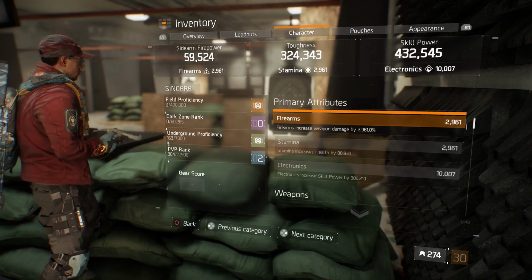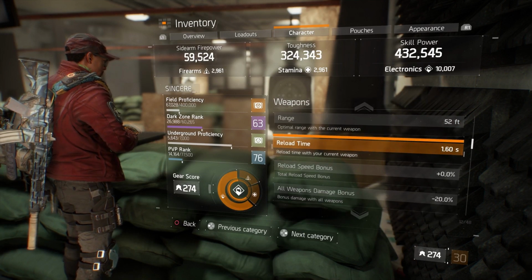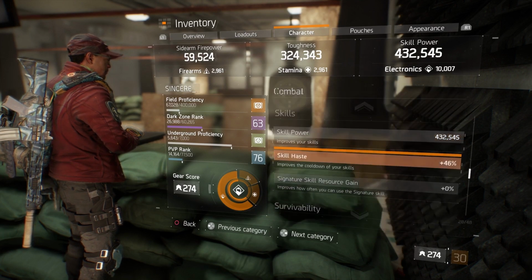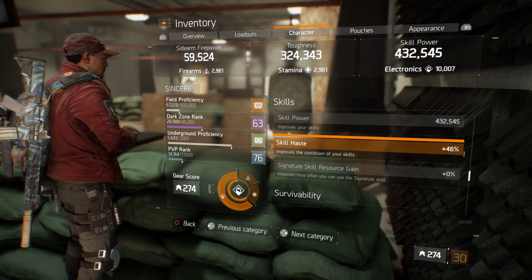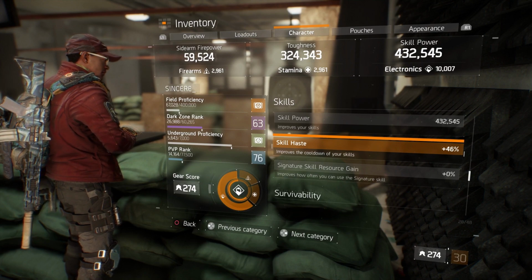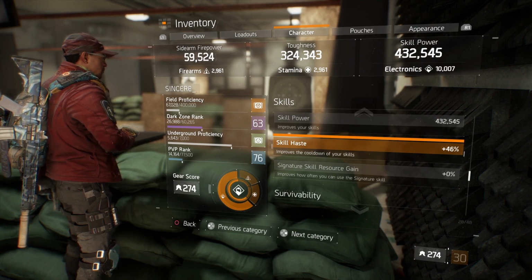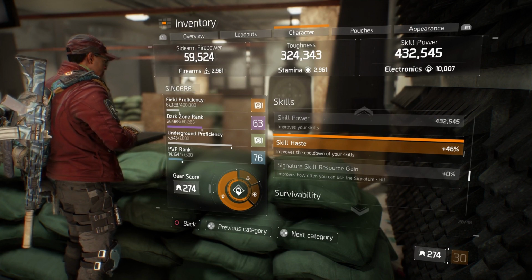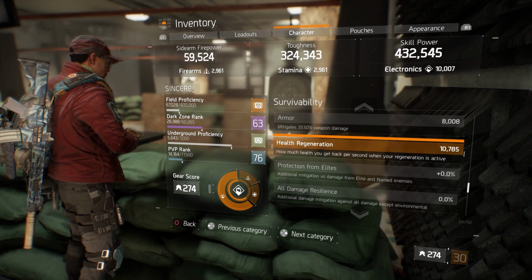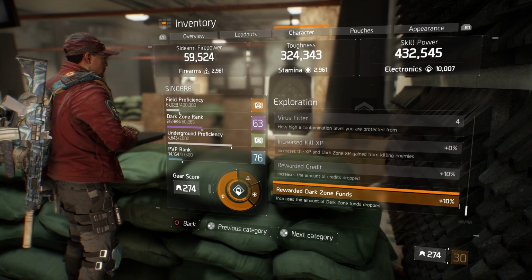Okay, now I'll go into the character and show the stats here. I'll just scroll through real quickly, but the main things we want here is, of course, skill power, and then the skill haste. I thought I was at 50%. I should be at 50%, so I'm about to go back and make this 50%. 46 is fine, but I'm gonna just make it 50. But we want that max skill haste, which is 50%. And that's pretty much it under here.